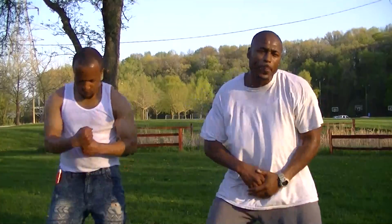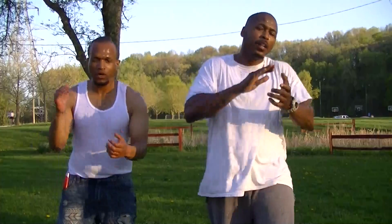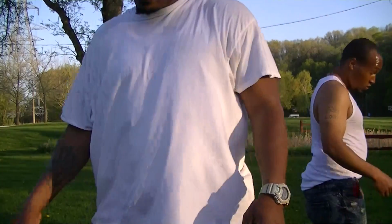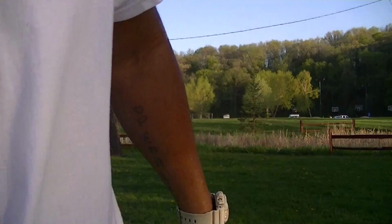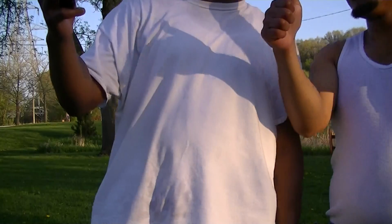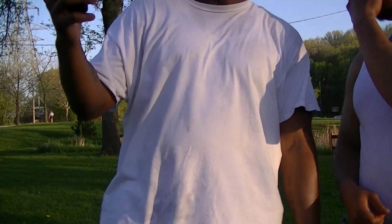Lonnie Hill, we in the building. Got my man who just walked up in the park. He wanted to get in. Man, y'all did great. Appreciate y'all showing up like always. We at Thompson Park. Got my man right here. He just came out of the blue. Said he wanted to get in, he got in. You know what I mean? Felt good, man. Felt great.